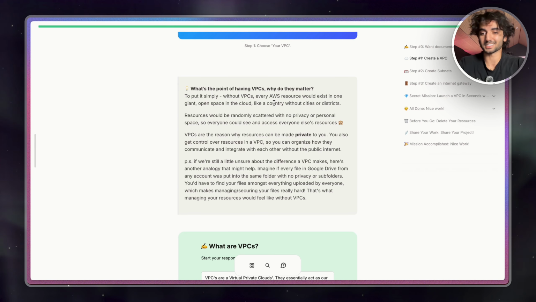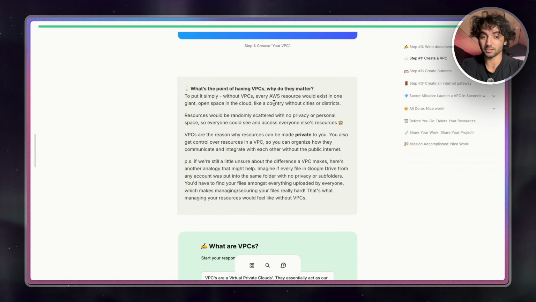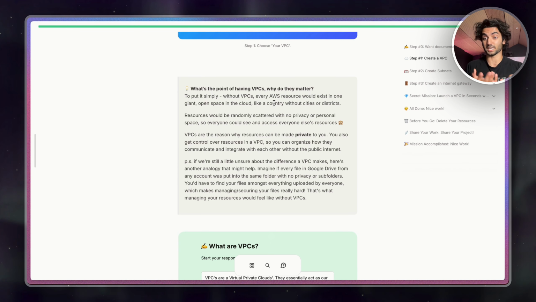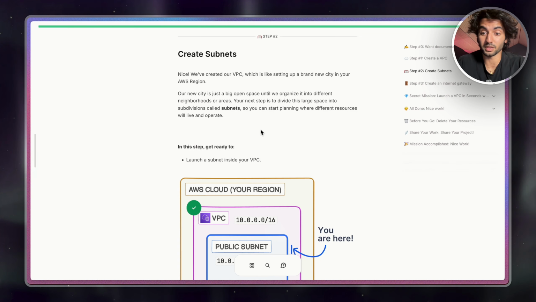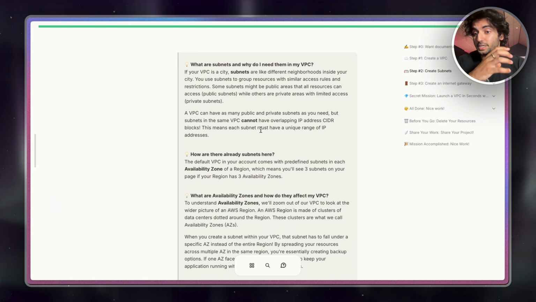If they didn't exist, it's kind of like having a Google Drive, but for everyone in the world. So you have to sort through all of the folders and files of everyone else because you don't have access to your own personal Google Drive. Now, a VPC is just creating your own personal network so that you don't have to be in this massive sea of other networks. Now, in step 2 of this project, you're actually going to create a subnet within your VPC. Now, I'd think of it as if a VPC was an entire city, and then subnets like different regions within that city.